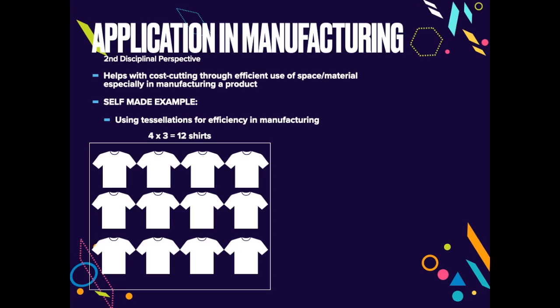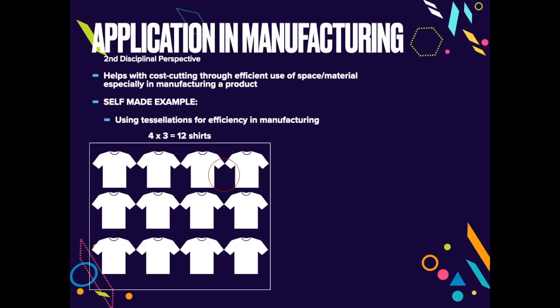Here we are given a piece of textile or cloth, which is the material used to make the t-shirts, hypothetically given by the box. If we do not use our knowledge on tessellations, we will lay out our shirts somewhat like this. From the perspective of an ordinary person, this looks like an acceptable way to lay out the shirts given the constraints of the box.